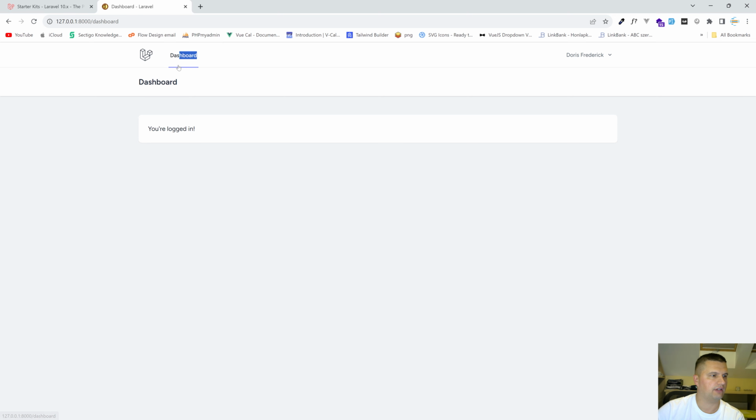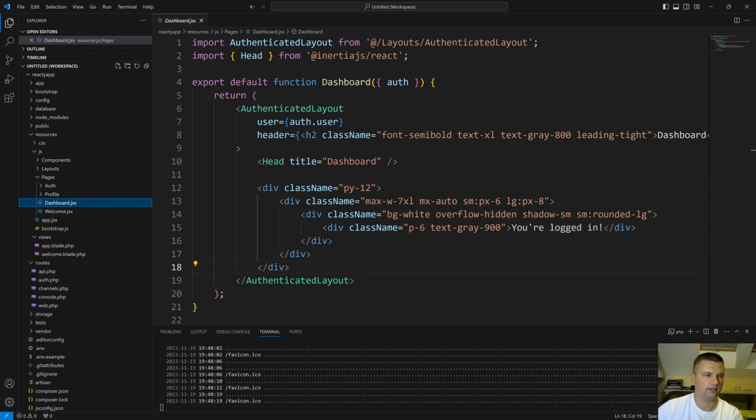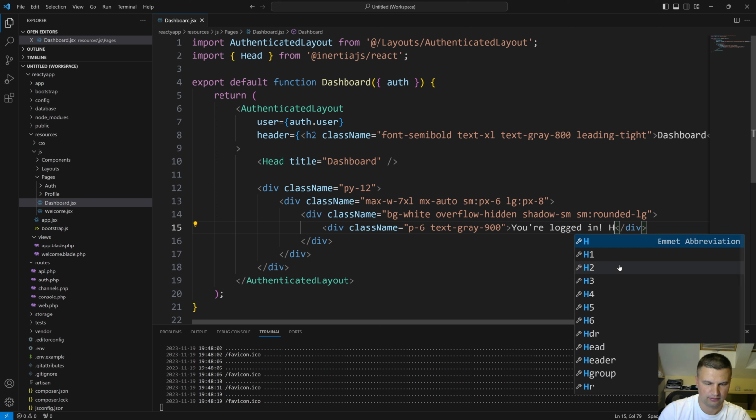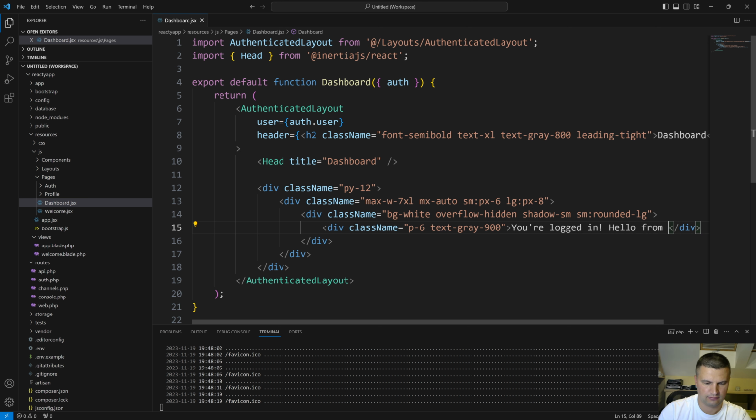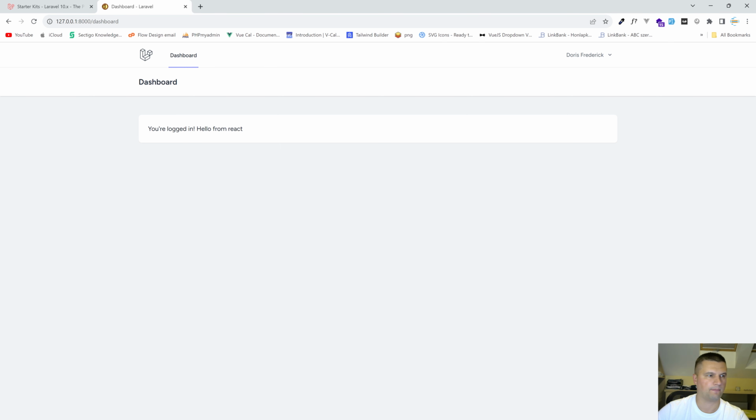As you can see, we have a dashboard here and you are logged in. And if you go back to VS Code, if you type in hello from React, as you can see, our page updated in real time. So basically we are injecting a React component.